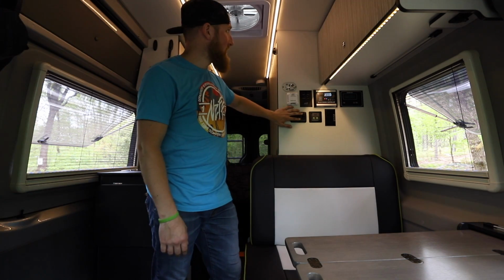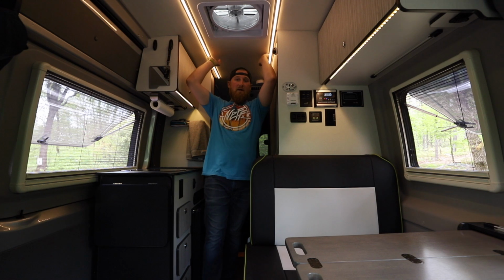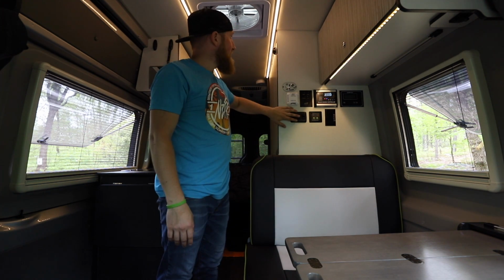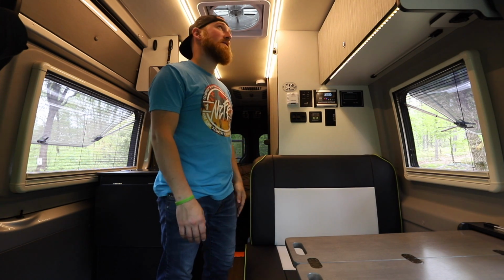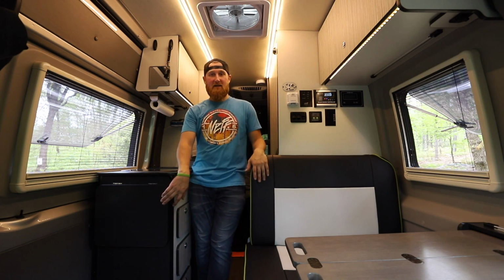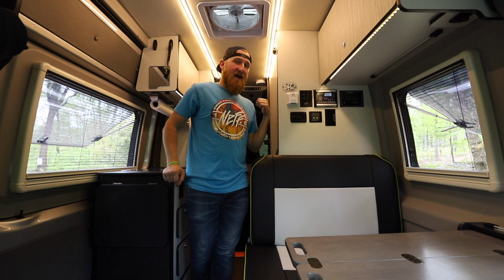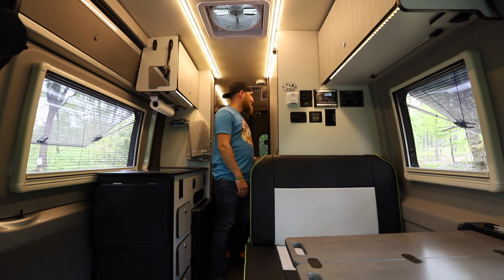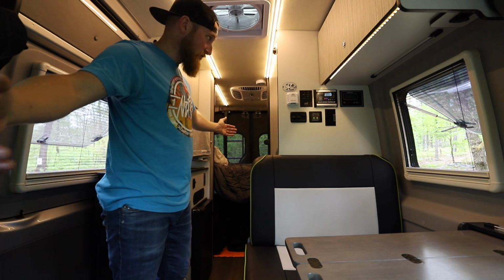If you push it down, you have low. Right here you have these strip lights that run all the way from the back to the front, and then if I flick that on high, you get some pretty bright LEDs. There is another one of these switches found in the back here, right in the bedroom area. Down for low, up for high. And now you can see this thing is super lit up.